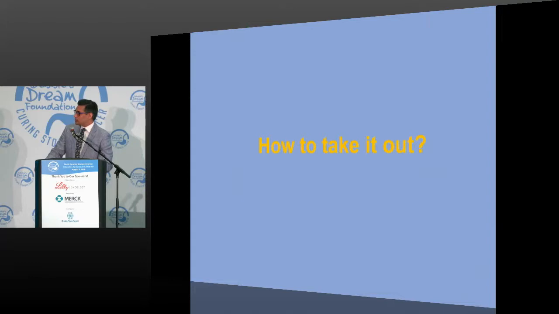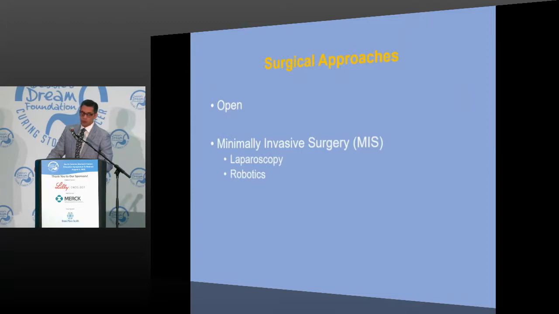The next question is, how do we take out the tumor? And there are various approaches that we have. The classic approach is a standard open incision, which means making a cut up and down or under the rib cage, and that can be a foot to 2 feet in length. Versus a minimally invasive approach, which is a series of small incisions, probably the biggest of which would be this, to take out the cancer through.